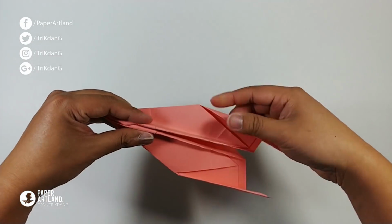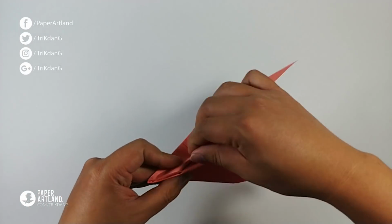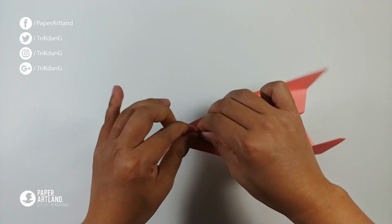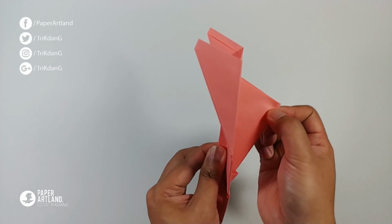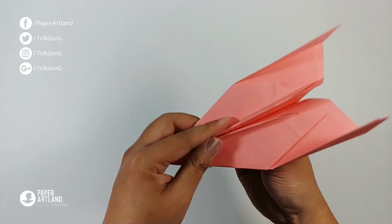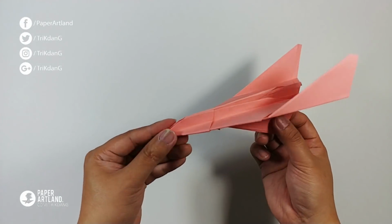Let's adjust this part of the paper. Same thing for the other side. And adjust the head of the plane as well, the carbon right here. Oh wow, it's not even, so we need to adjust here too. Even this part. Very important that you adjust both sides of the wings. And here you go. This is a new paper airplane.